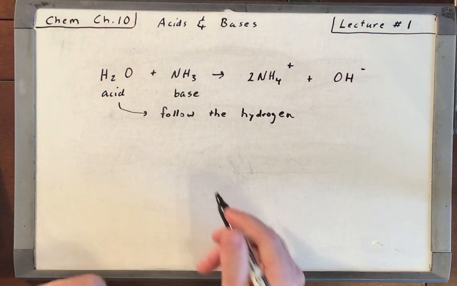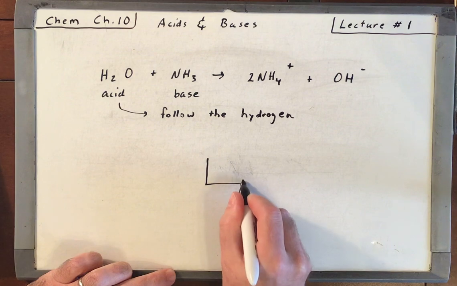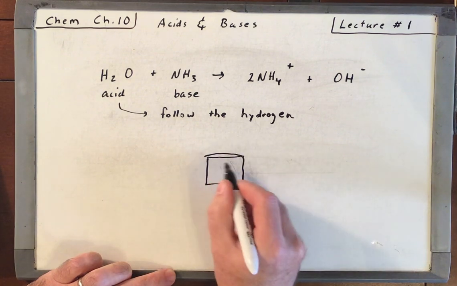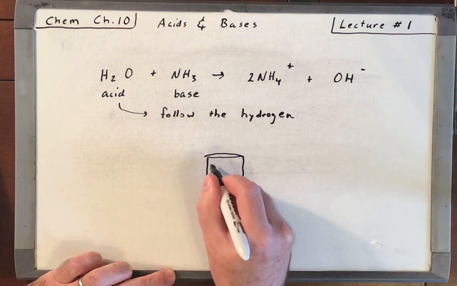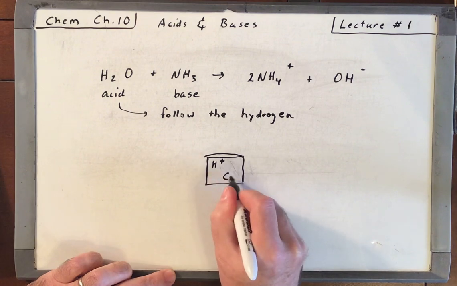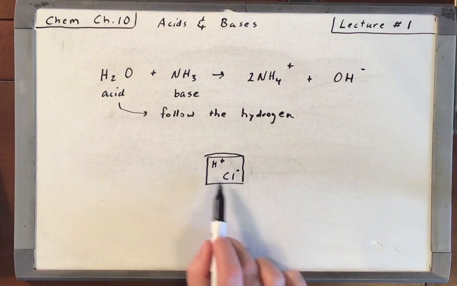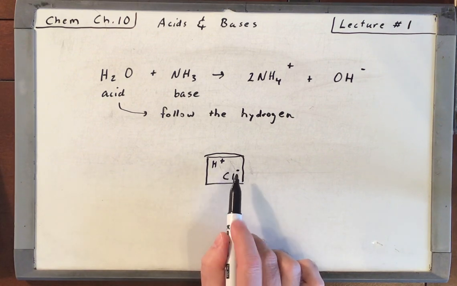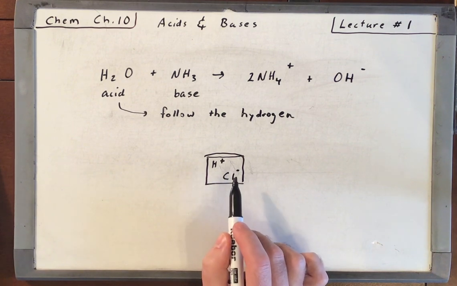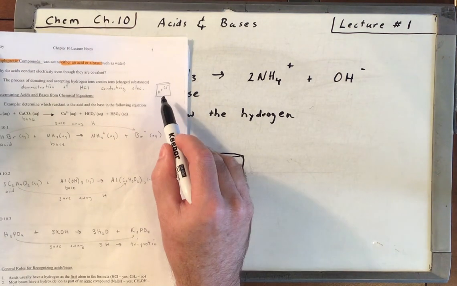What we do is put wires in a beaker and hook them up to a light bulb, and show that the acid can actually act like a wire. If this is a beaker and you dissolve hydrochloric acid in water, it splits into its ions. So we have H plus ions and Cl minus ions, and because we have those ions floating around in solution, it will conduct electricity. So you can just draw a beaker in a little spot on the side of your notes.